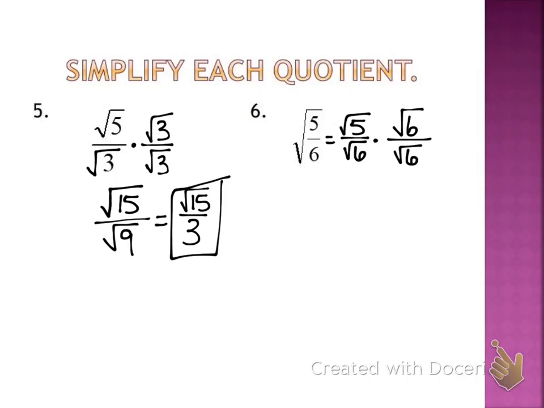Now, hopefully we're getting to a point where we don't have to write out every little step. If we do, it's okay. But hopefully we're getting quicker at seeing what happens here. What's going to happen in my denominator? It's not just the same, it's close. The square root of 36, what is the square root of 36? 6. Okay, so it's 6 without a radical over it now. That was our goal.